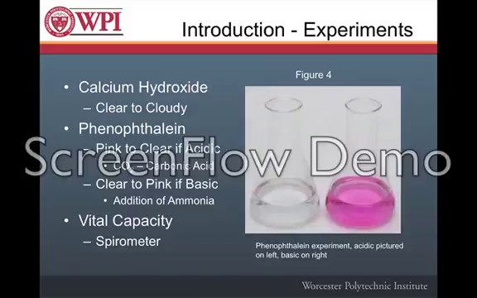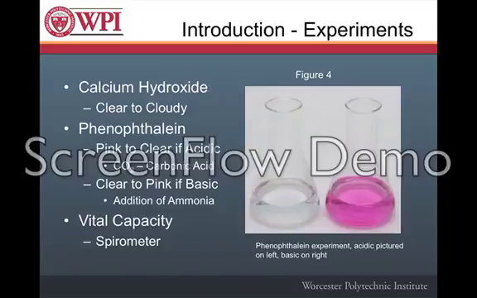The second main experiment we performed in lab was the phenolphthalein experiment, where room air, exhaled air at rest, and exhaled air after exercising was bubbled into the solution. When CO2 was bubbled through, carbonic acid formed in the solution, which increased the acidity, turning the solution clear, as can be seen in the left beaker in figure number 4.